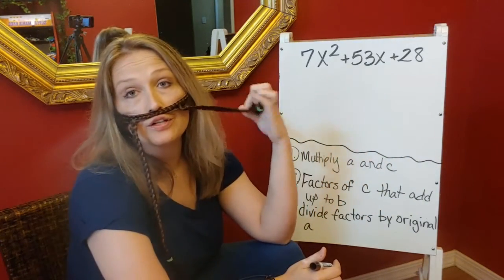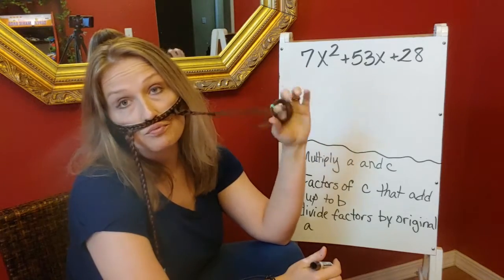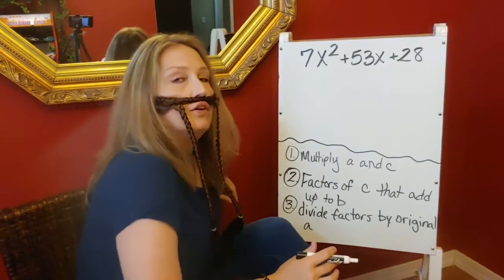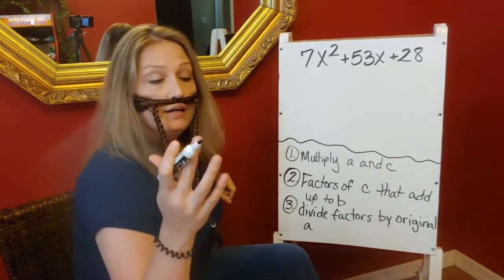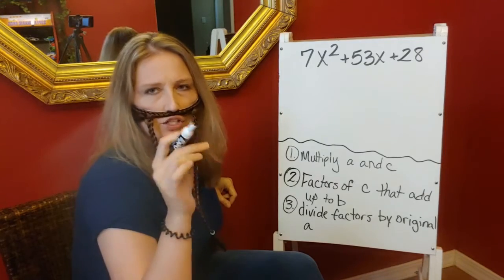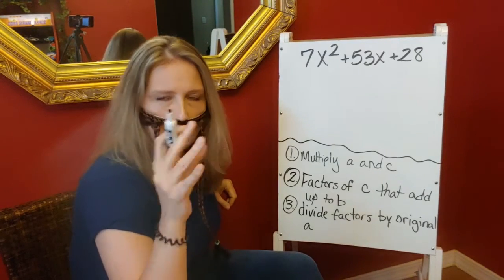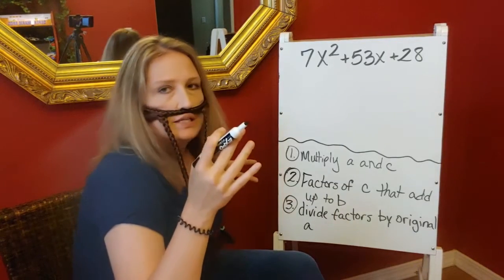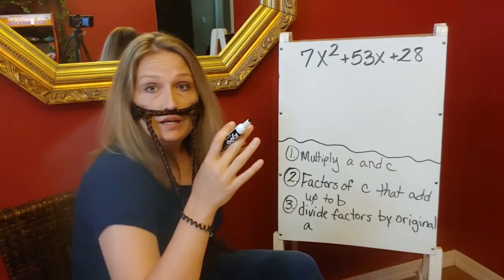We're going to be factoring some more today. It's going to be super exciting. We are going to factor whenever a is greater than 1. Now, on day 15, we also did this, but it was with a GCF. We had a greatest common factor that ran through it, and we could factor that out. We're going to do this today where you cannot find a GCF.